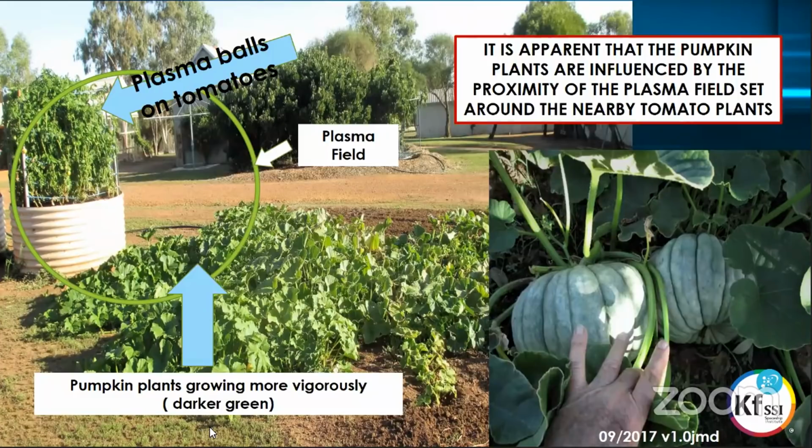So just those ping pong balls hanging around the tomato plant had created quite a nice environment and extended quite far from that tomato plant. And there it grew lovely pumpkins for him. So it was just noticing the effects of the field, and how far that field interaction created an environment around those tomato plants.